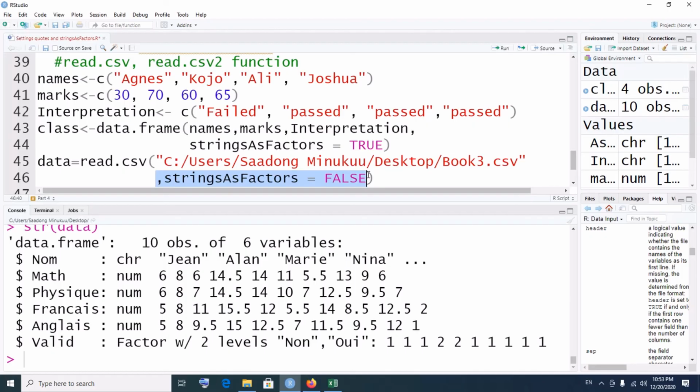You reconvert them to characters. But if your data contains a lot of characters, then you set stringsAsFactors to be equal to false, so that all the strings will be recognized as characters, and if there are a few factors among them, you convert them into factors.